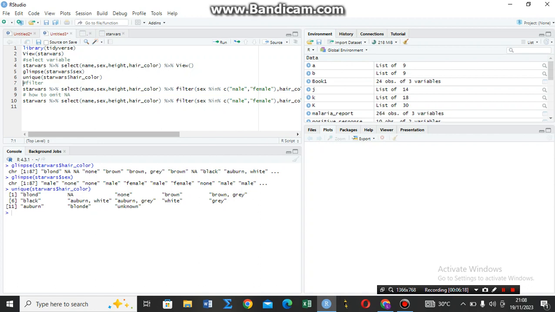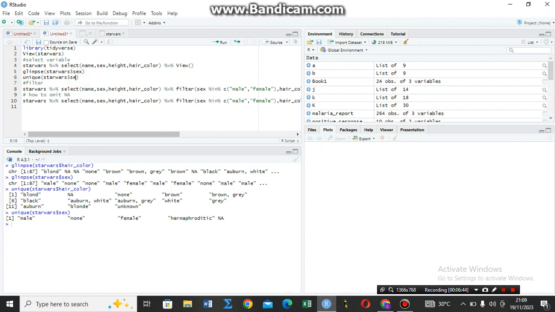Let's check sex too. You see male, none, female, hermaphrodite, and NA.